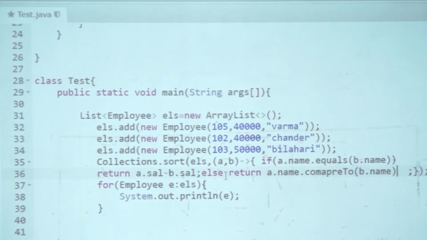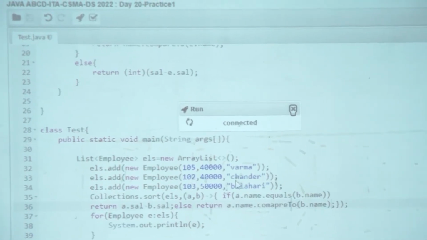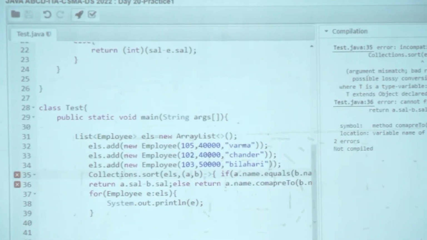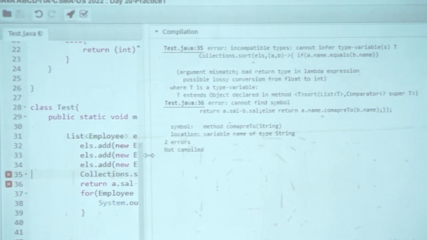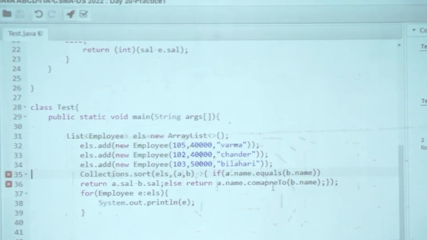Okay, let's see it working and then I will talk about it. Cannot find symbol. compareTo, A dot name compareTo, just spelling.